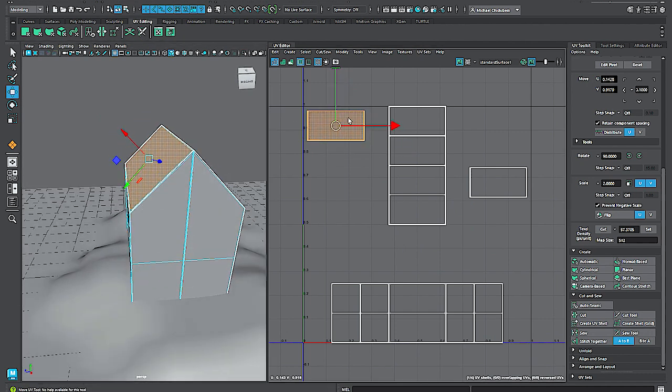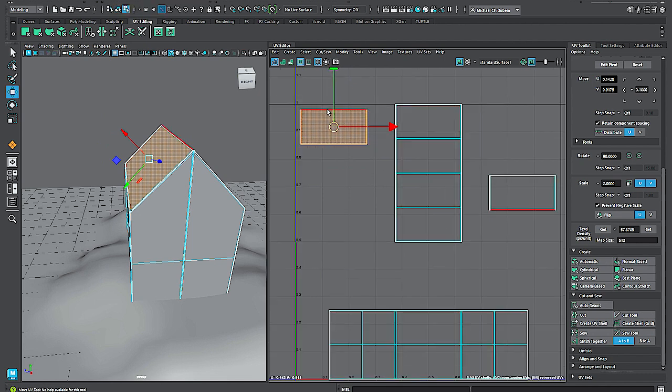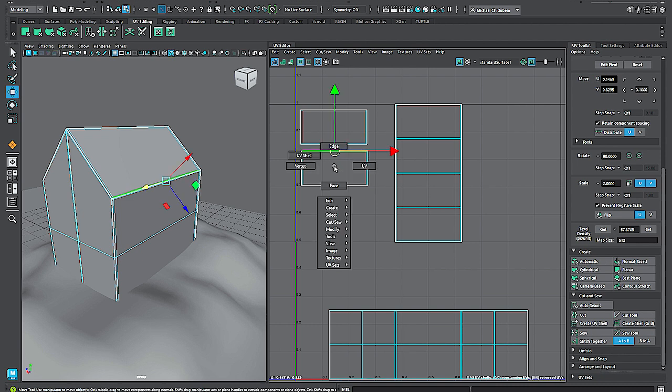I just want to be sure that it's the top of the roof that is aligned. So I will go select edge. That's fine. And I'll come here, select the shell, bring it here. Okay, and just to be sure that it's facing the right side up, I'm just going to click on edge so that I have to turn.